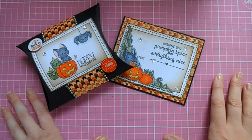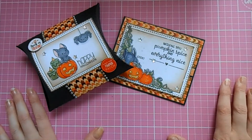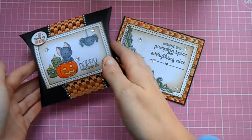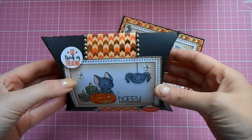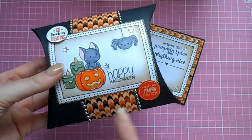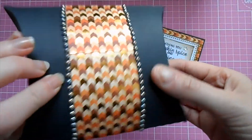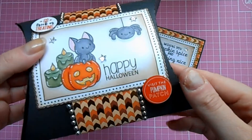For today's video I've just got a little project share for you. I've got a pillow box and coordinating card. To make these, I took some black basic cardstock and made myself a little pillow box gift box. As you can see, I've used some beautiful foiled cardstock and wrapped that around my pillow box all the way around, and I've used some gem embellishments just to give it a little bit of sparkle.